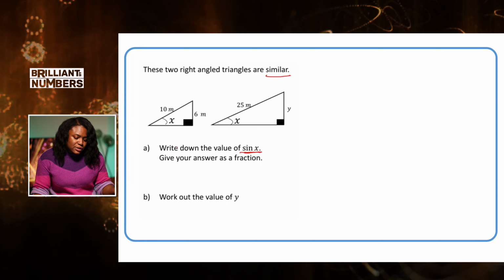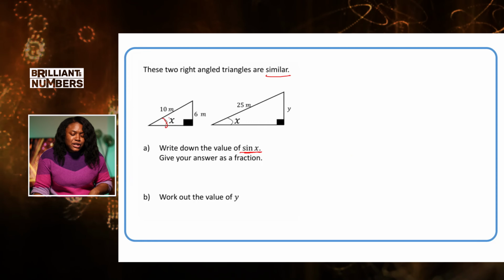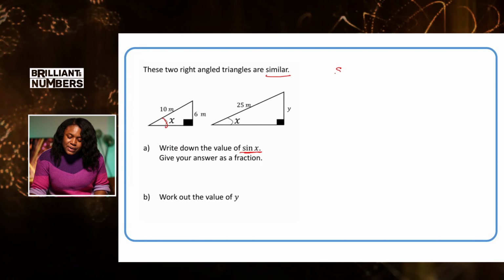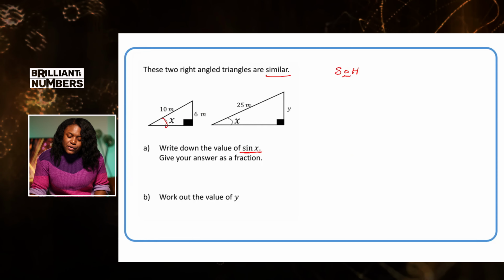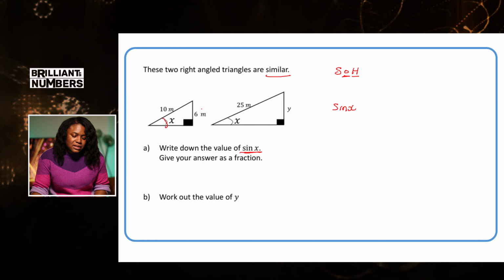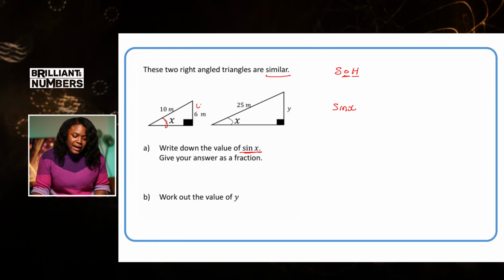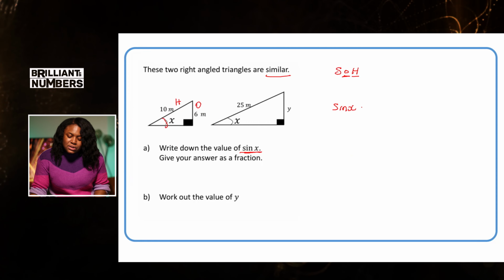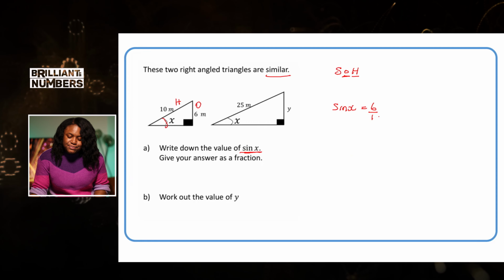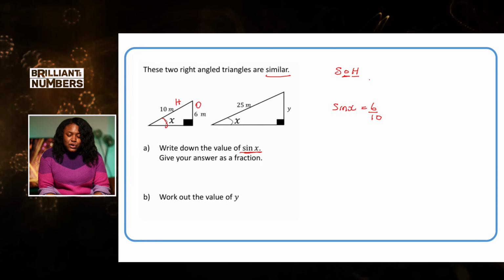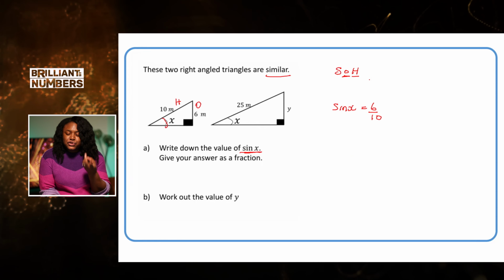So from x here, I know sine is the opposite divided by the hypotenuse. We can just write that down. So we're looking for the opposite divided by the hypotenuse. So sine x is equal to the opposite here, which is 6, and the hypotenuse is 10. So it's equal to 6/10. Okay, we have to use that triangle because it's the only one where we already know two sides.